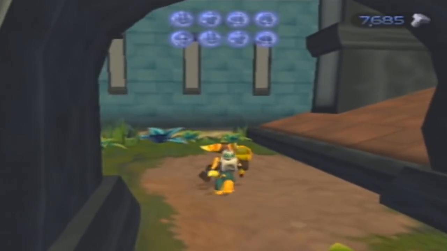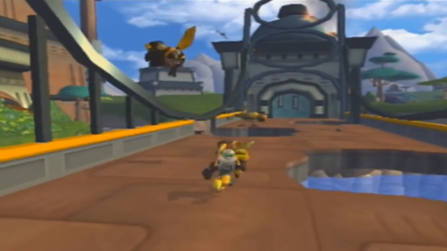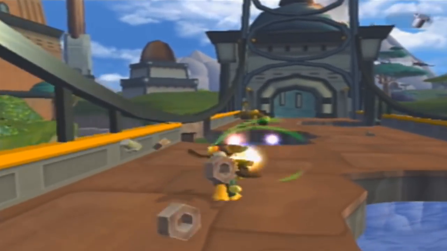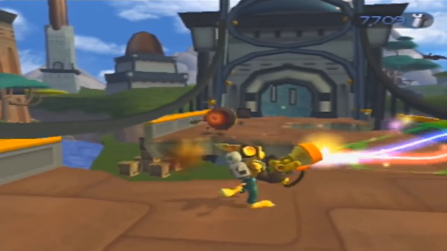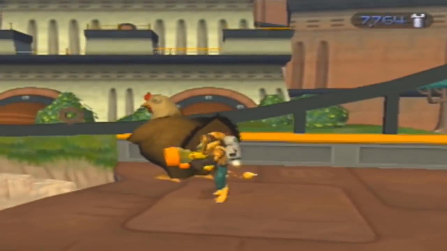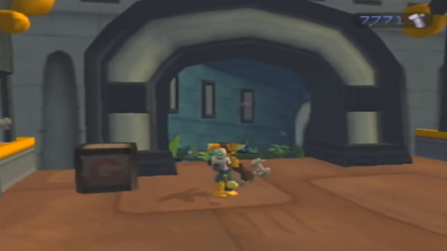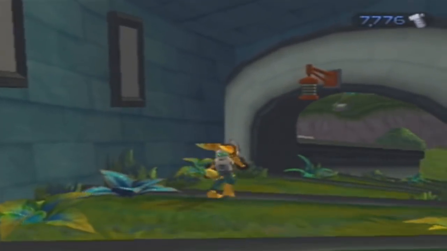But yeah, that's that one. And as far as the Morph Array is concerned, I think it does the same thing as the normal one. I think it takes less time to work, and it makes bigger chickens. Look at how huge these chickens are. Oh my god. Such a silly weapon.